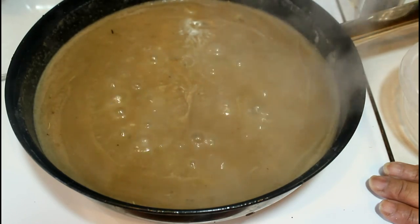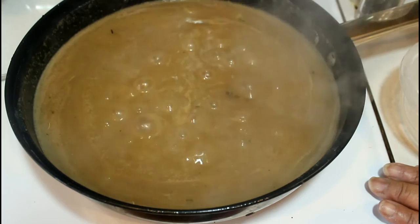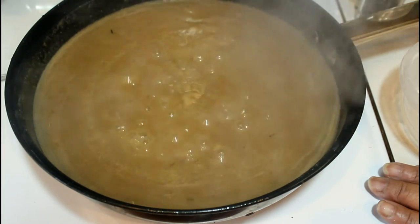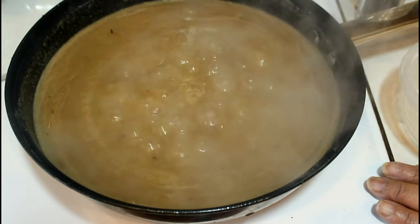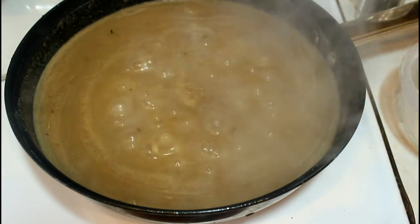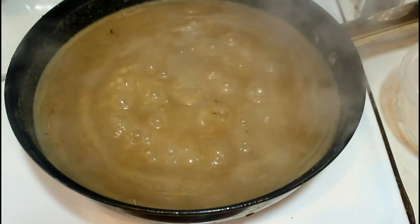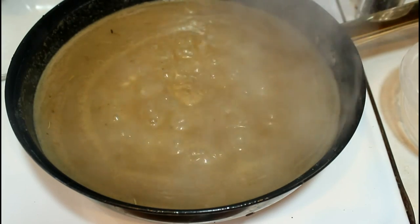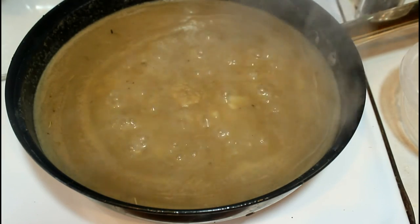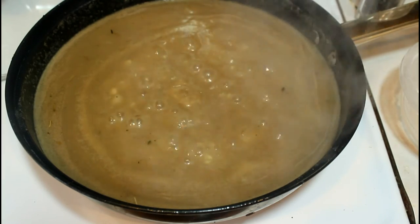To speed up the process, I have put the California blend Bird's Eye vegetables — that's broccoli, cauliflower and carrots — in the microwave so that they're already soft. I've gotten so many compliments on the aroma wafting through the house. That lamb sautéing in the pan with rosemary, butter and thyme with salt and pepper, and then sautéing the mushrooms and the potatoes — it was almost too much for my household members to take. Pre-cooking the vegetables in the microwave will help, so dinner will be ready in about an hour. My gravy is looking good; I've lowered the heat to medium low and I'll simmer it for about 10 minutes before putting it back in the slow cooker.